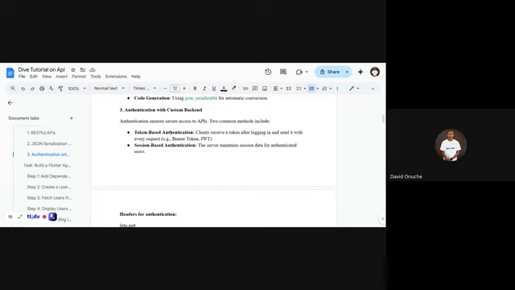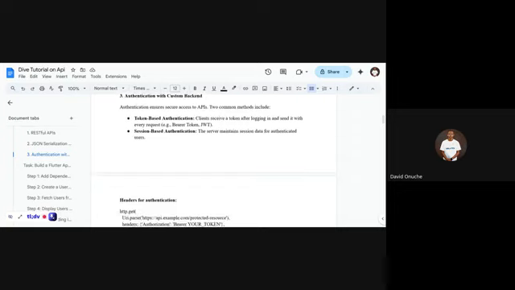Common methods include token-based authentication. Someone left. In token-based authentication, the client receives a token after logging in and sends it with every request, e.g., bearer token or JWT. For more understanding, do research on JWT.